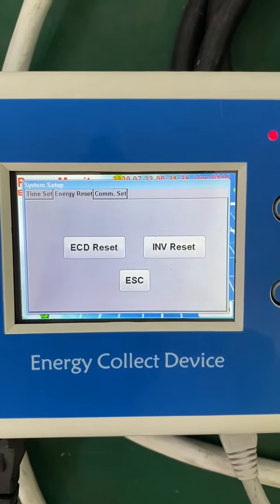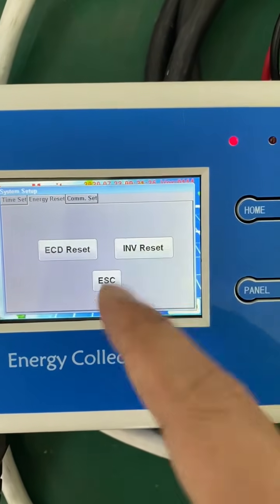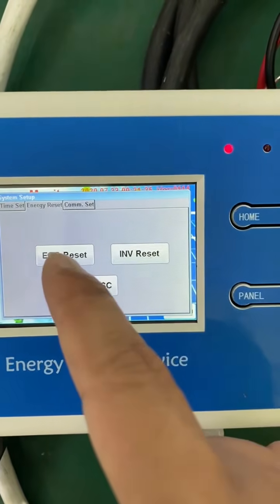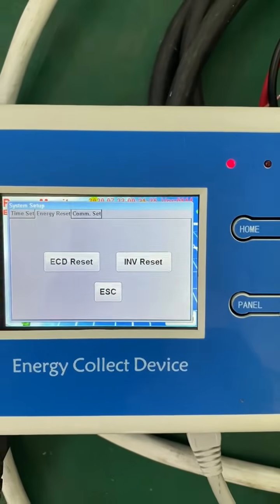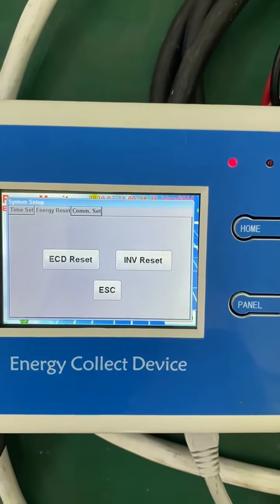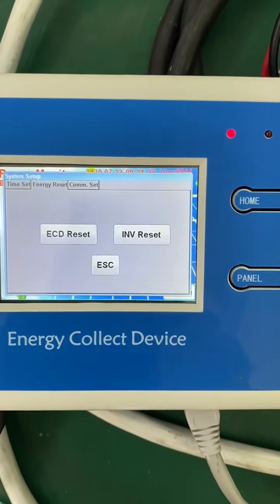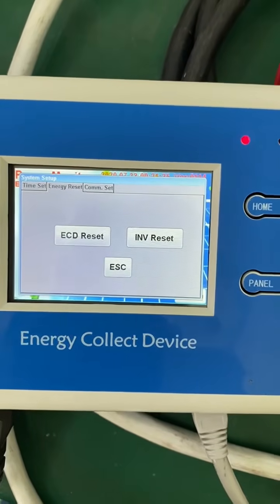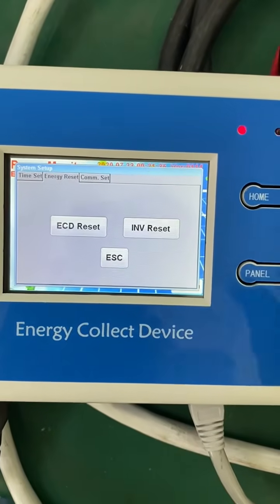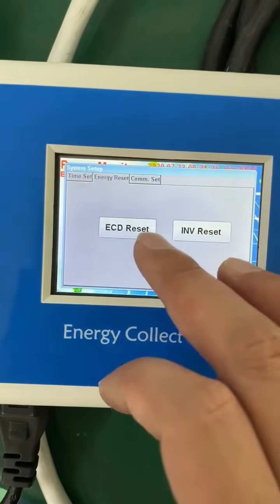The second item is ECD reset, inverter reset, and ESC. ECD reset will clear the inverter data, such as the inverter ID, the inverter power and the inverter generation data. Okay, let's have a try.